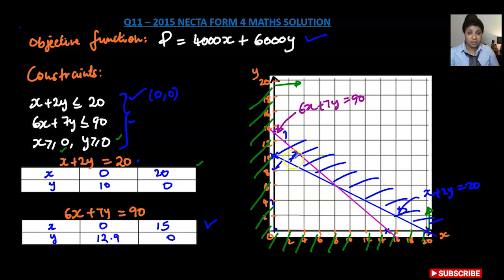And now I'm going to test this line too. Which side of the line is good? That side or that side? We know that area we can't use anyway because it's shaded by the blue line. But for this line, we need to know, do we need that area or this area? So we're going to take (0, 0) again, so that means this side of the line. So (0, 0) into here, and then we say 6 times 0 plus 7 times 0 is less than 90. Yes. So that means we want this side of the line. We are going to shade that region. We don't want that region, it does not satisfy.